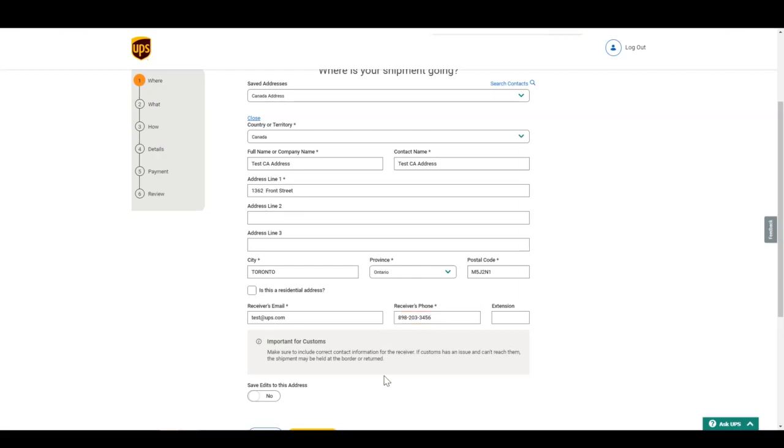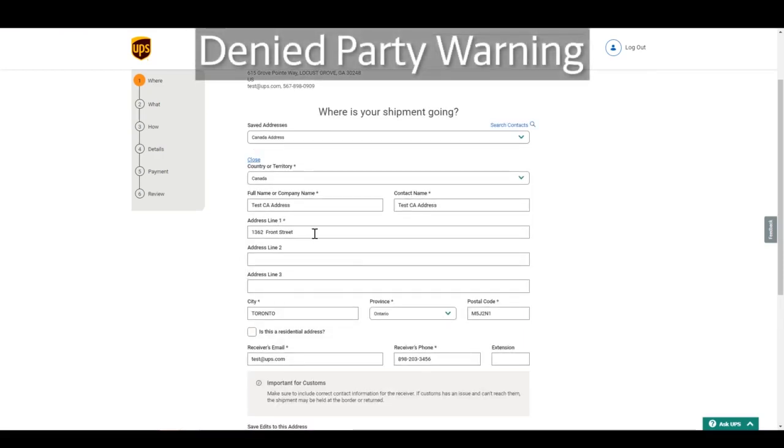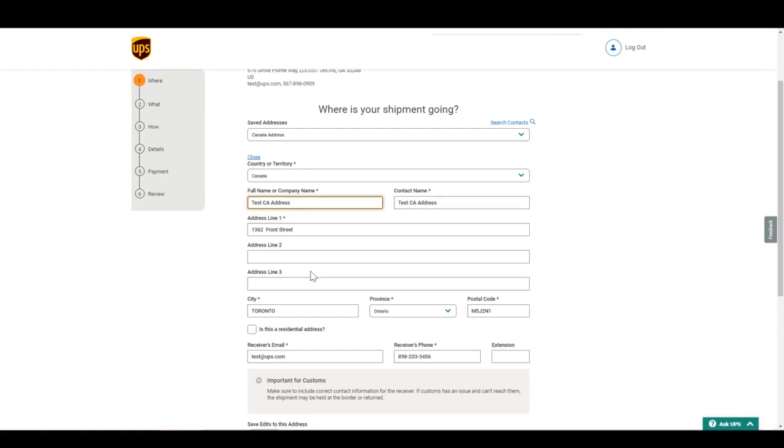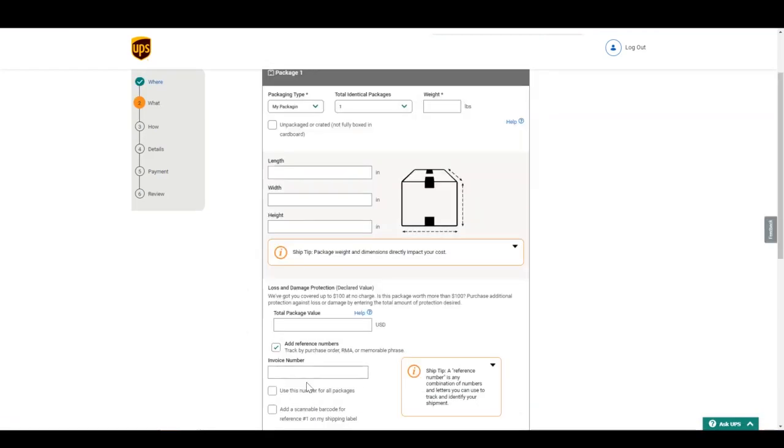One tip: when shipping internationally, governments have a denied party list, which contains addresses or entities that we cannot ship to. If we detect one, it doesn't happen often, we will alert you right away and let you know that the package might be held or returned, so you can review the recipient and decide if you want to continue or stop the shipment. After completion, click Continue.